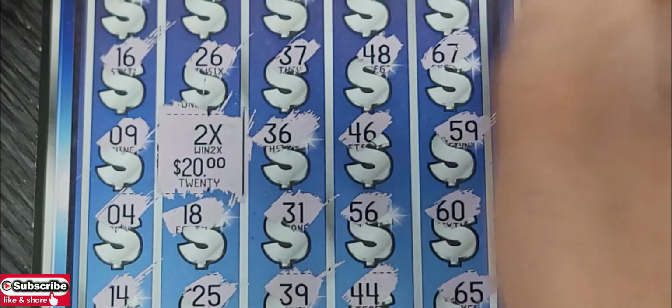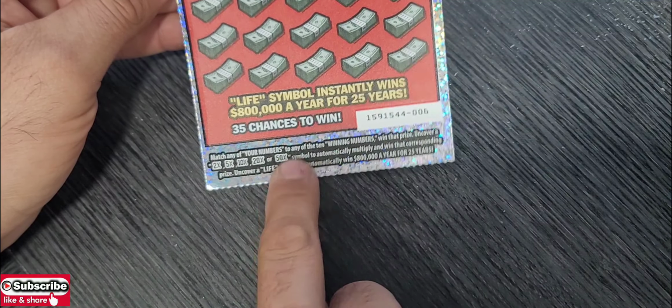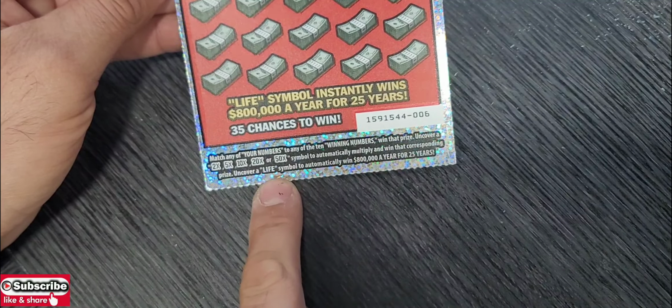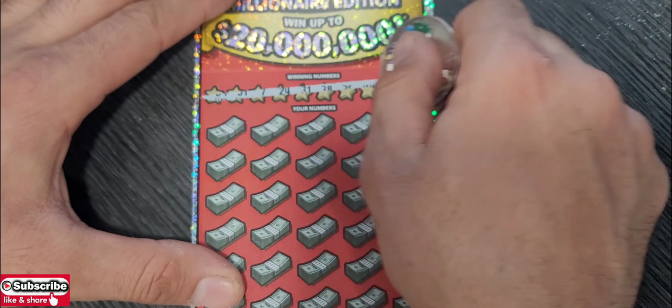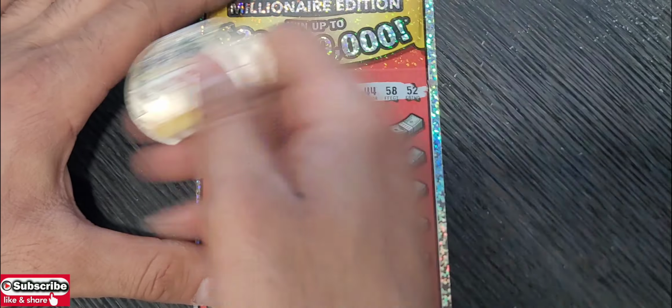Now we have the last ticket, Set for Life. This will be ticket number 6. In this ticket, we have doubler, 5x, 10x, 20x, and 50x. Life, $800 a year for 25 years. Winning numbers. Come on, let me have a nice multiplier. 59, 51, single 7, 24, 31, 38, 36, double 4, 58, and 52.